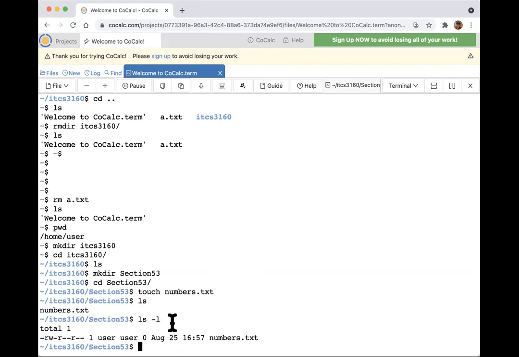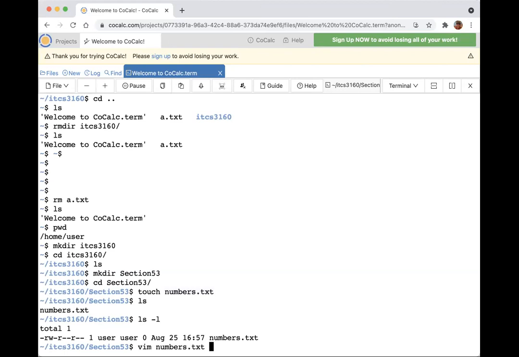So let's try to put something in the file. There are really many ways of doing this. I'm going to show you how I would typically do it. There's a piece of software called Vim, and Vim is a text editor, but it's not a graphical text editor. It's a terminal-based text editor. To edit this file, you would say vim, this is the command, and after that, a space and the file name, numbers.